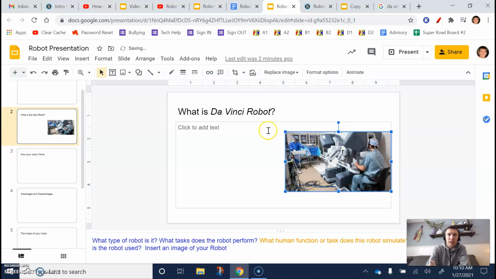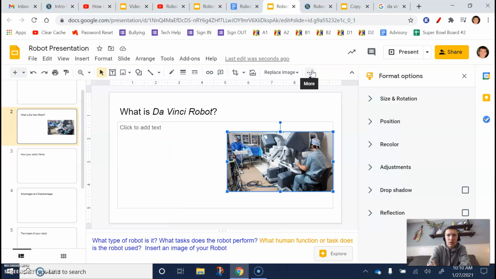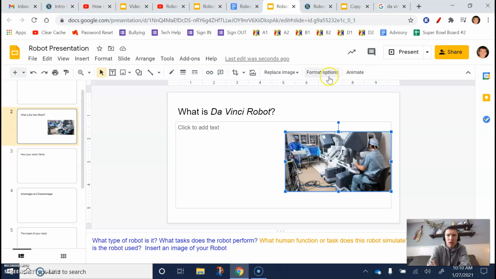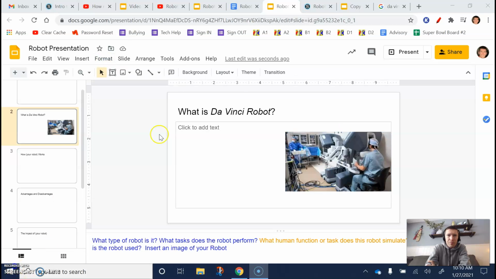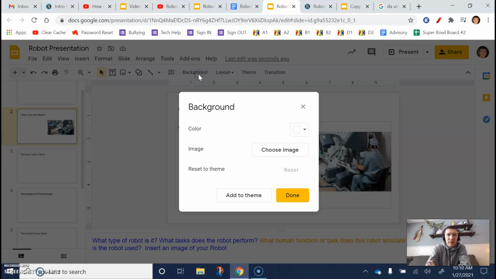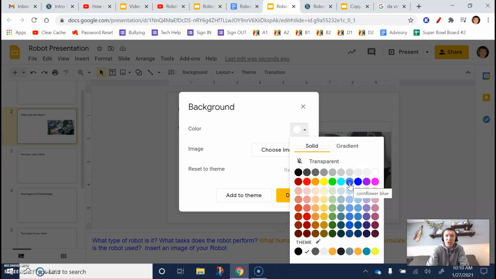You can obviously resize it to what will make sense and be appealing. And then one of the things we need to remember is making it appealing. And so I'm going to change the background. Trying to think where the background is again. There we go. Format. Nope. All right, so when I clicked off the image, then the background icon showed up, and so I can then change if I want to have an image as the background, or if you want to change the color, I could do that.